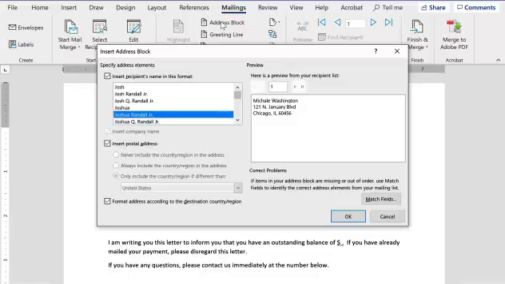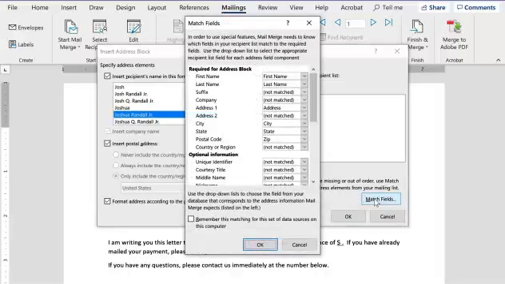So if you look here under preview, it says Michael Washington, which was my client, his address, city, state, zip. It has also set it in a format that looks like an address. If I left click on match fields, let's just say I had a field for address to, but I called it STE, and Microsoft Word didn't know what that was, so it didn't populate it under the required address block fields.